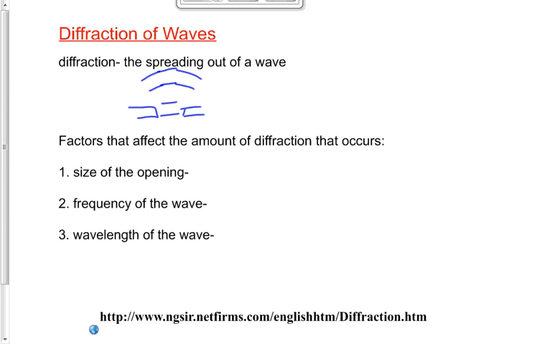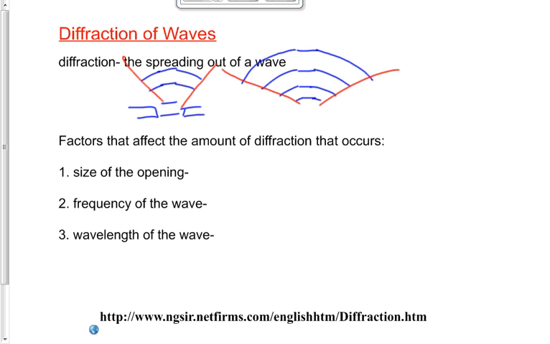And there's a few things that affect the amount of diffraction. Sometimes we call it the angle of spread. Okay, this would be about, I don't know, that's almost 90 degrees, almost a 90-degree angle of spread. But sometimes we might get something like this, where you got a whole lot more diffraction. And the angle of spread in that case would be, I don't know, 130 degrees, 140 degrees.